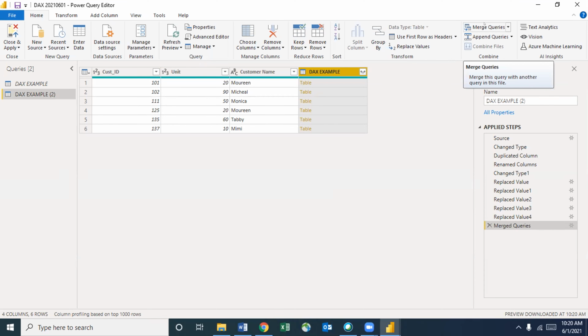Oh, yes, under combine. So after you click on merge queries, you say okay. Have you everything is matched? There's a tick at the bottom. I don't see anything.